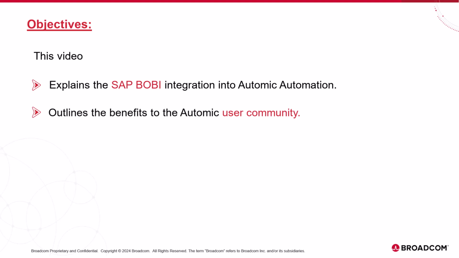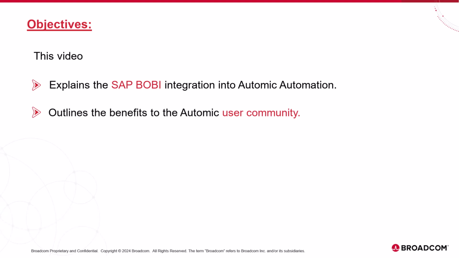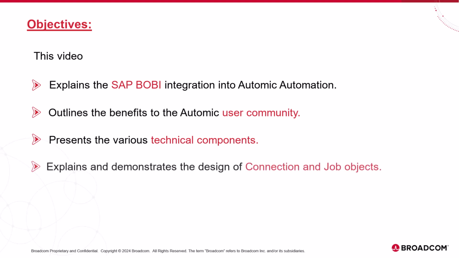Integrating Automic Automation with SAP BOBI allows you to run SAP BOBI jobs in your workspace from Automic Automation. We'll provide some technical insights so that the integration components are clearly identified and the deployment sequence is understood. We'll focus on the configuration of the agent and the design of the two core object templates, connections, and jobs. Finally, we'll run through a demo.